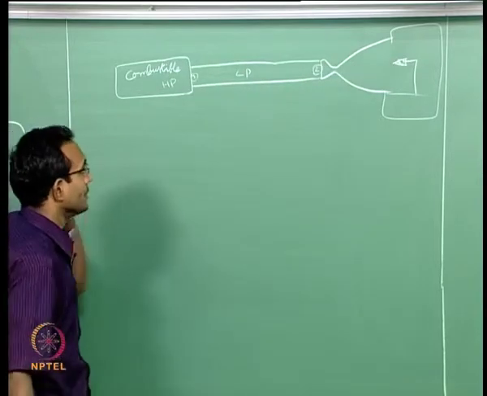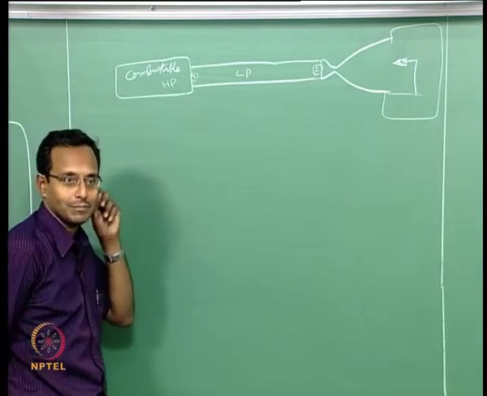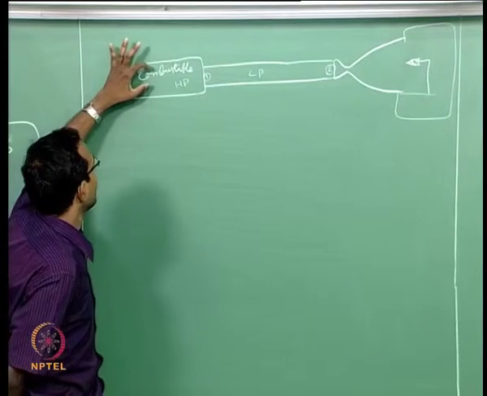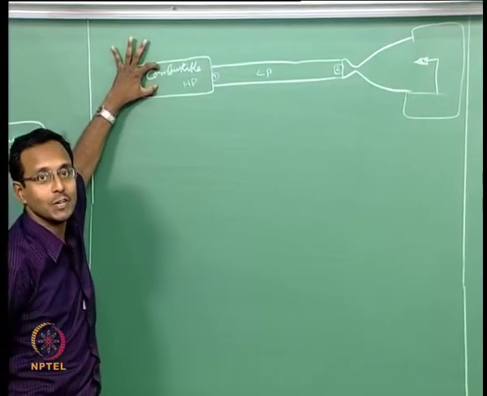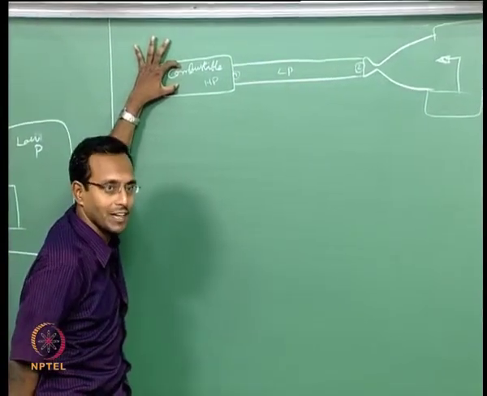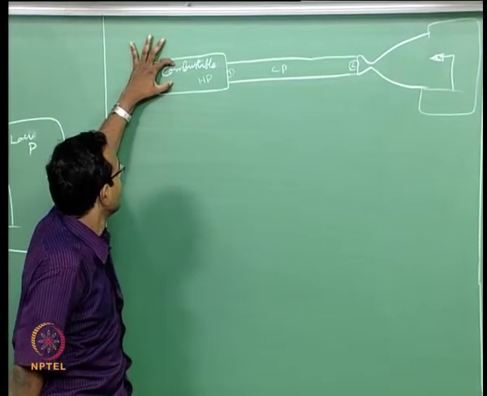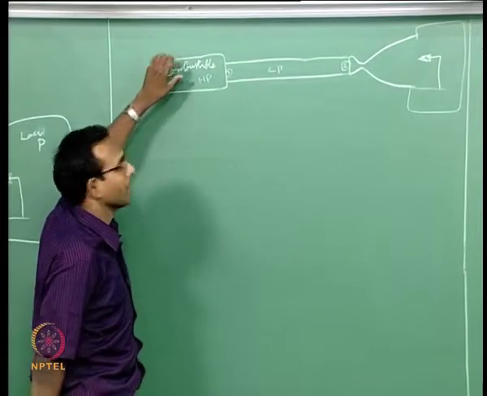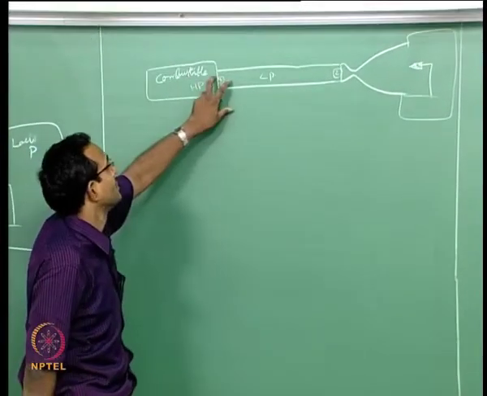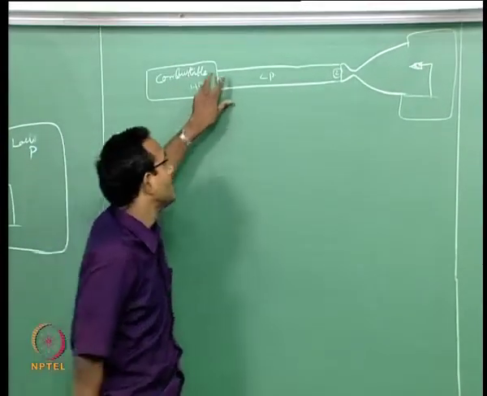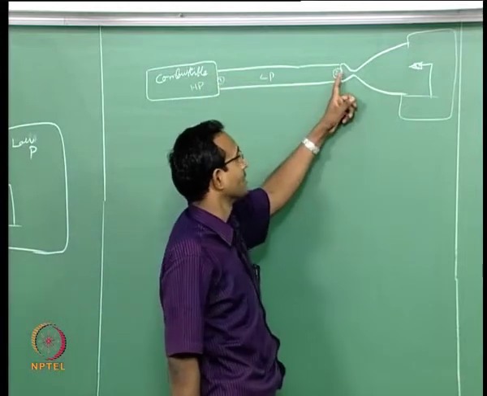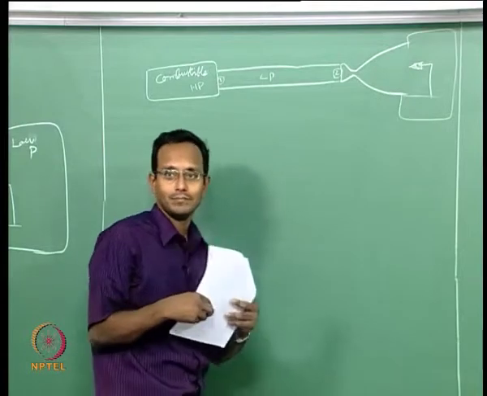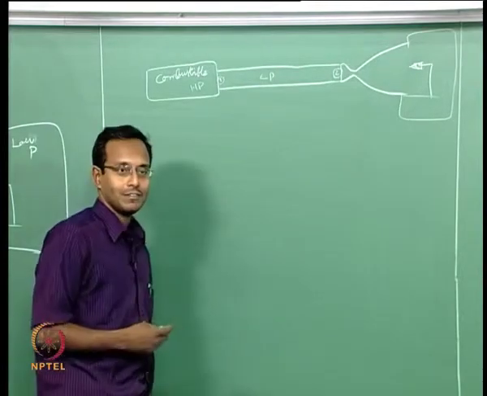This is a simplified version of a reflected shock tunnel if you think about it, except that my high pressure gas is now a combustible mixture which is already at higher pressure and temperature, and I ignite it. When I ignite it, suddenly the pressure becomes even higher and it ruptures the diaphragm, and that causes a shock that goes and reflects back. The remaining operation is the same as your reflected shock tunnel. This is one way of doing it.